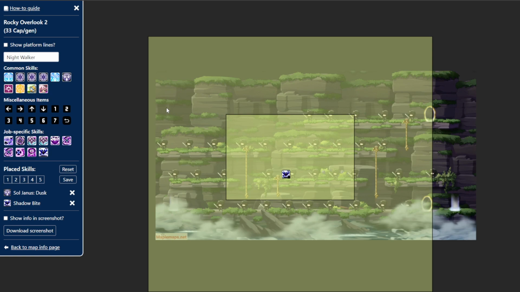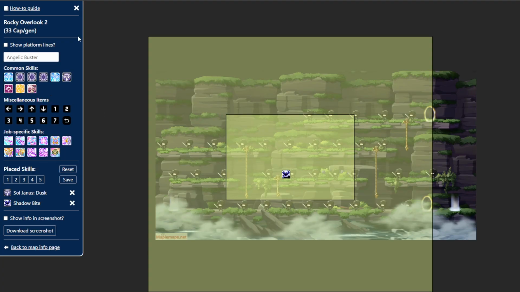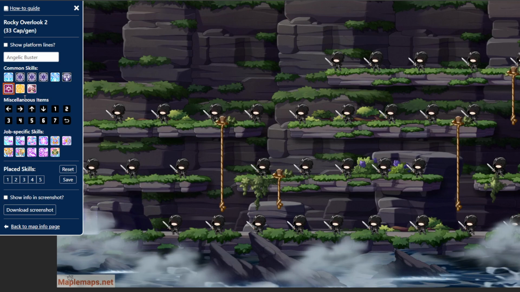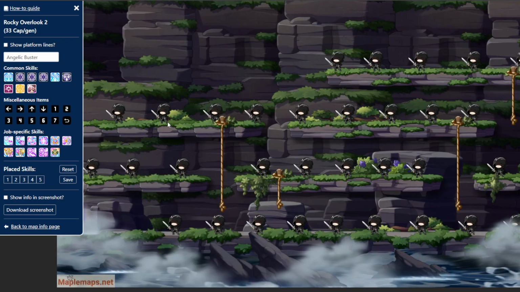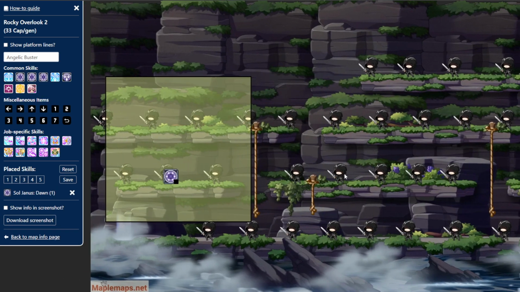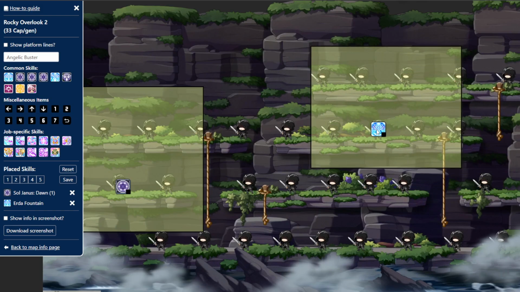And obviously, if you're playing a different class, things can be much more helpful than just showing, like, how big Bite, for example, is. Like, let's say I'm playing, I don't know, an Angelic Buster. Let me reset this. Reset all of this stuff. So now we go back in here. I'm now an AB. Let's say I'm not using Soul Janus Dusk. We'll reset all of that. Let's say I'm using the summons, and I only have one of the summons. So I'll put my summon here, and then I'll use my Erda Fountain, and let's say, I don't know, I put it like here.